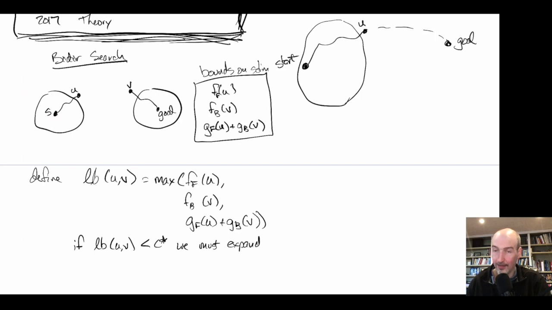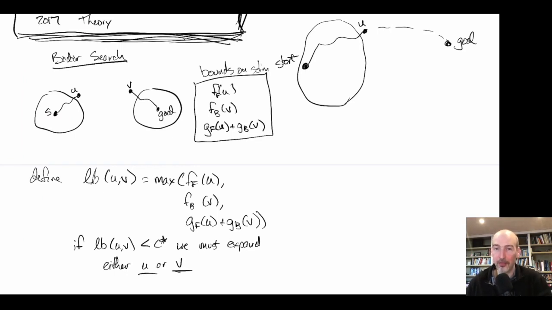expand something. Now, what must we expand? Well, this is a little bit more tricky. In A star, I just say I have to expand U. But in a bidirectional search, we have to expand either U or V. And the reasoning here is that, well, I could just continue the search forward until I prove that I don't have to expand V, or I could go backwards, or I could, of course, do them both together. So we must expand either U or V.